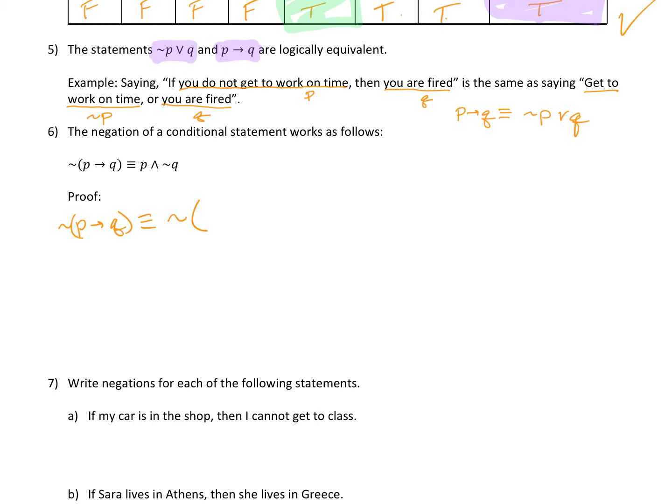Then I'm going to use De Morgan's law to quote unquote distribute that negative. So I'm going to take not P, which will give me P. Then I have to flip the or over and I get an and, then not Q. So the negation of P implies Q is P and not Q.